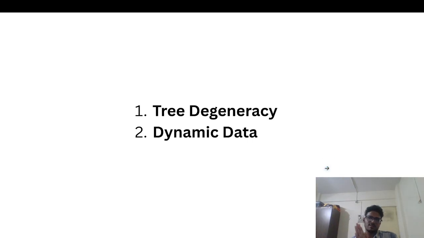The second is dynamic data. Now, quadtree works best for static data. The reason I took the restaurants example here was that restaurants are static, they do not move. But suppose instead there were drivers out there. Now the drivers keep moving. So if a driver moves from one quadtree to another, his location changes. So what you have to do is remove that point from that quadtree, update that quadtree, and insert that point into another quadtree.